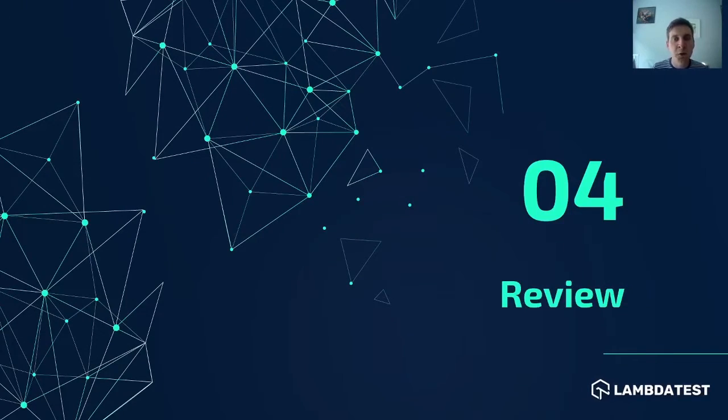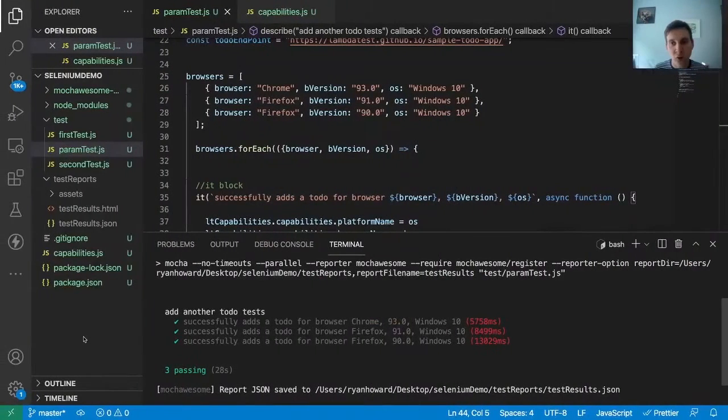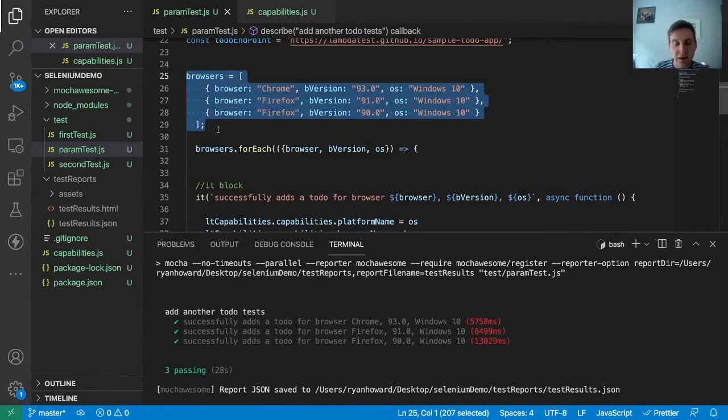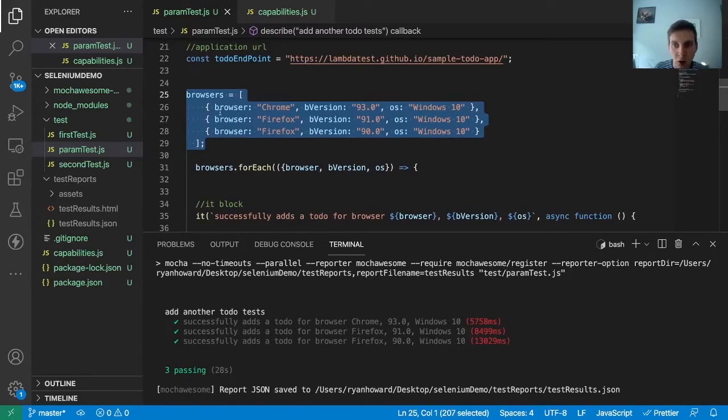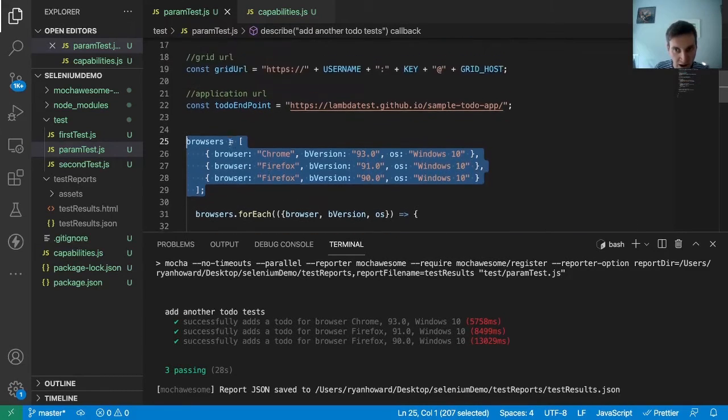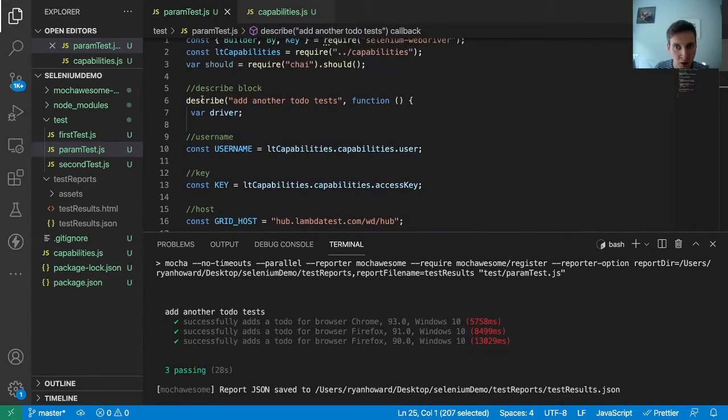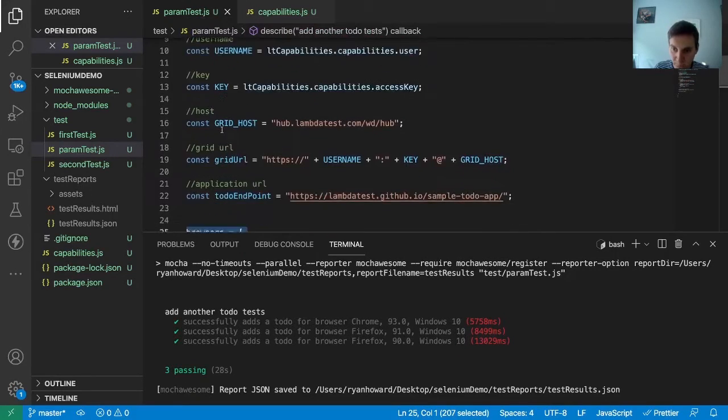So let's take a brief moment to review what we've done. We can basically split up the changes that we've made into 3 parts. Firstly, we added an array of all the different browser versions and operating systems that we wanted to run our test on. We added it directly to our describe block.